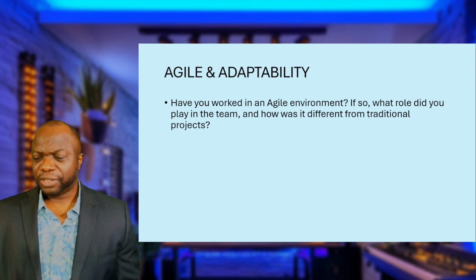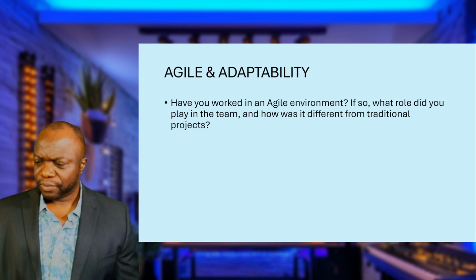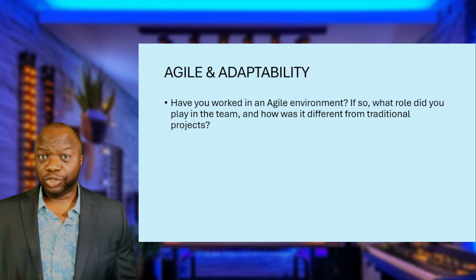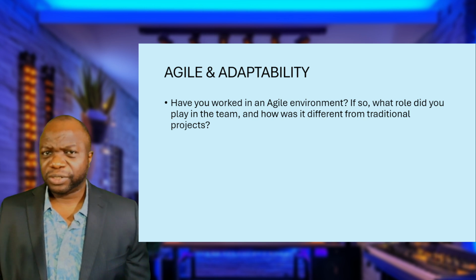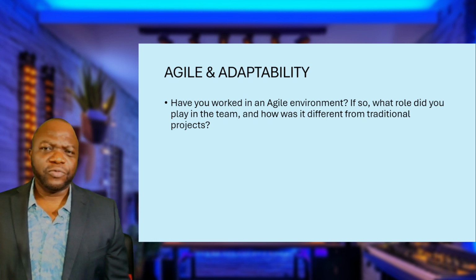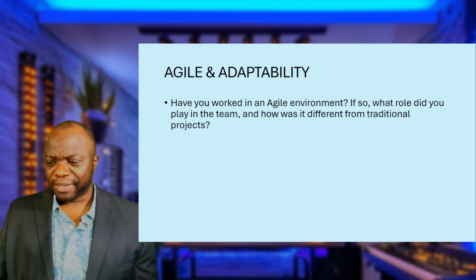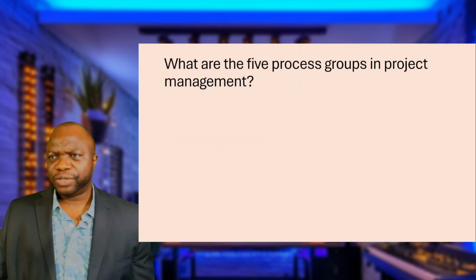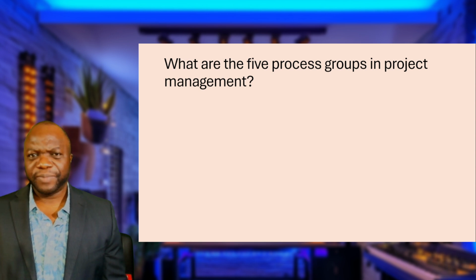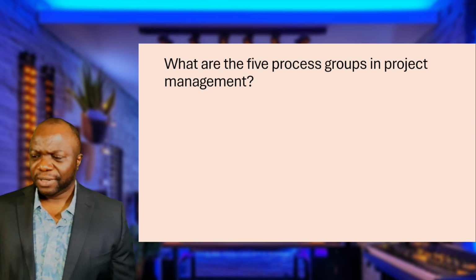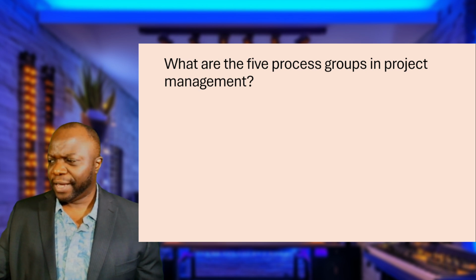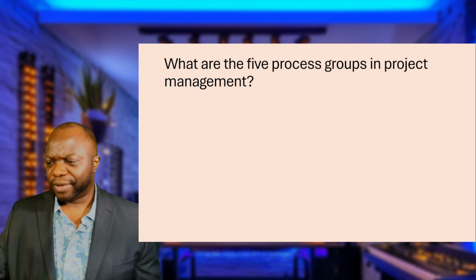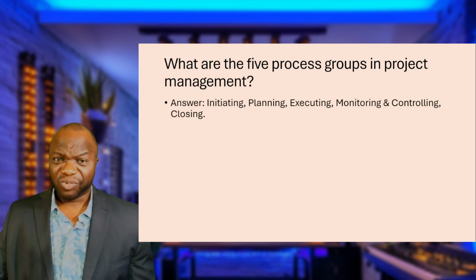All right, my friends, over the past number of minutes, I have been testing you on basic questions for junior project managers to intermediate project manager roles. Now I will go over some answers, not all, but some answers with you very, very quickly. Here we go. First question, what are the 5 process groups in project management? The answer I would have been expecting from you is initiating, planning, executing, monitoring and controlling and closing. And believe me, I've been to interviews where this question was asked.